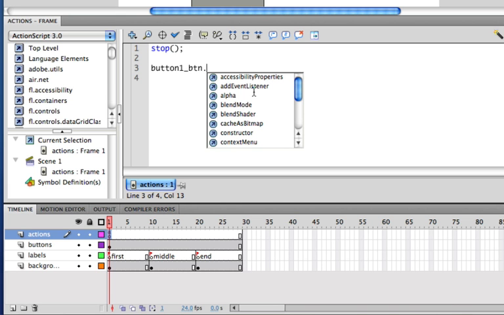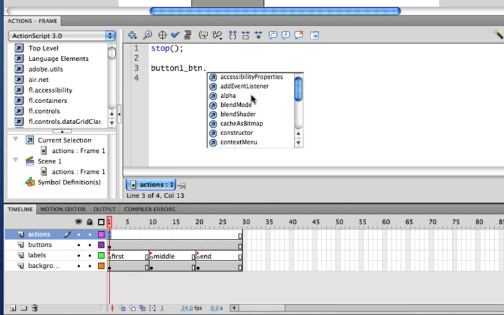We put in a period, and when we do that, this whole great big list pops up. This pops up because this button is checked. If it doesn't pop up for you, click this button once and it will. When I do that, there's a whole bunch of things that become available. It says, hey, button 1, okay, well, there's all kinds of things I can do.